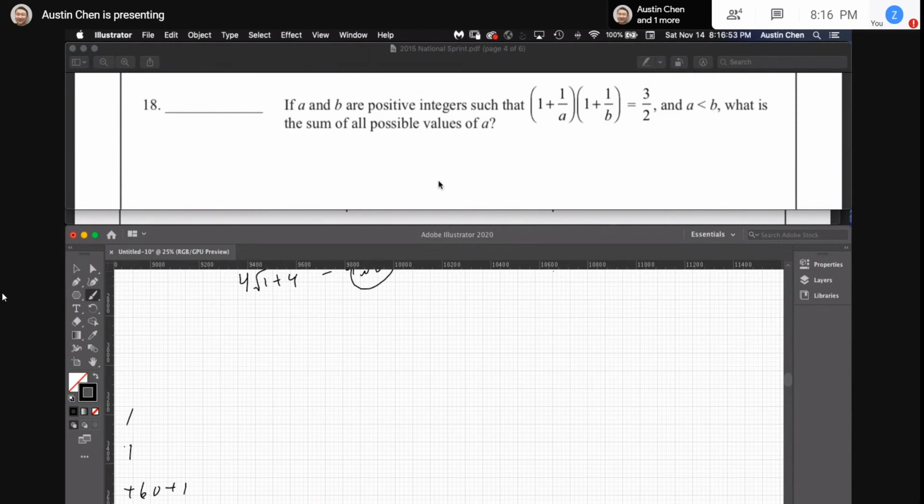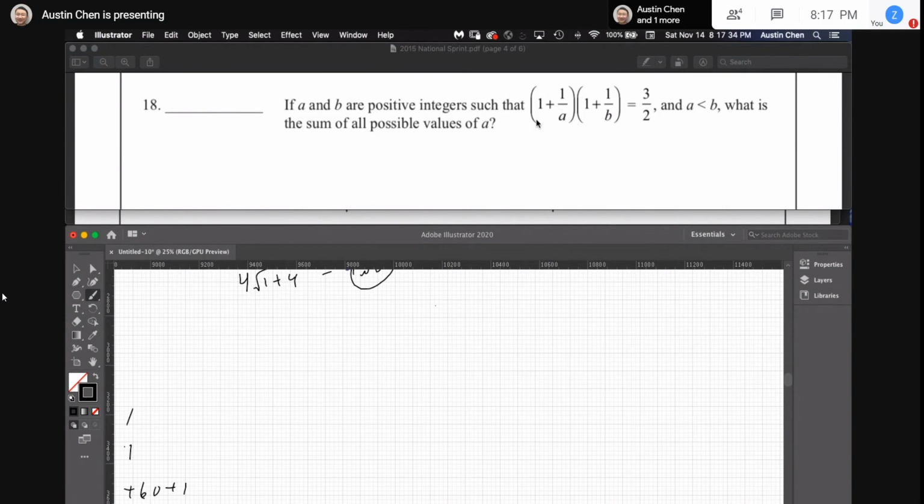And then if it was added to other integers, that would be better, right? Because then we could say that's also an integer, and then maybe we can apply some stuff there. So we don't want to keep it like this because this really doesn't tell us anything, right? Because if A and B are any real numbers, this problem is going to have infinite solutions, right? The really crucial part in here is that A and B are only positive integers. And so there are going to be a limited number of solutions for A and B. So A and B are positive integers. That's a crucial part. So we have to utilize that somehow.